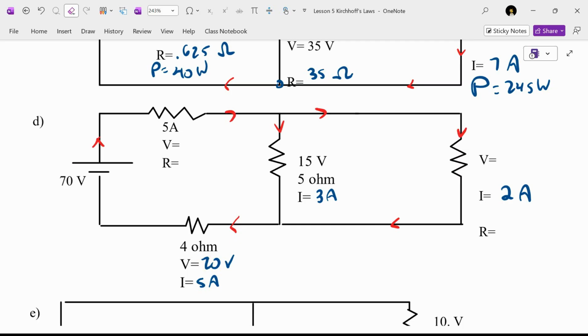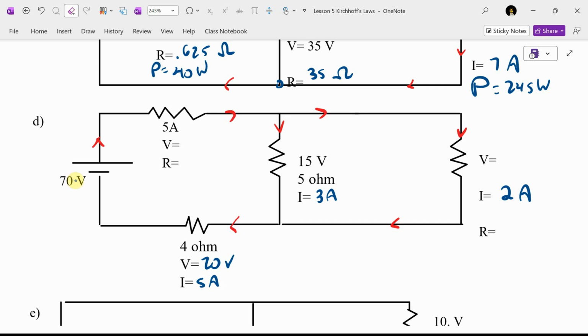Now let's ski. How many volts did we gain from the chairlift? How many volts do I lose going through here? How many volts did I lose going through here? Did that get me to the ground? That means that this plus this have to add to 70. Get your calculator out. How can I figure out what the missing voltage is?